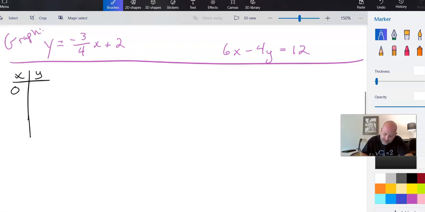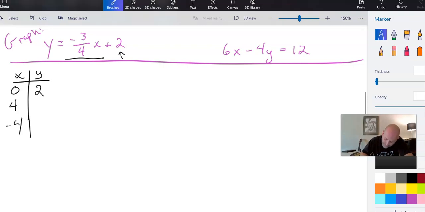If you are in the slope-intercept form, this form right here, this entire term dies when you plug in a 0, and all you're left with is this every single time. So this number here, if you plug in 0 for x, the y value is just the last number. You can actually jump to it real easy. Now, I need to pick a value to plug in for x. I notice that my denominator here is 4. So I'm going to plug in a 4 for x, and then just for good measure, I'm going to plug in a negative 4 and see what happens on that side too.